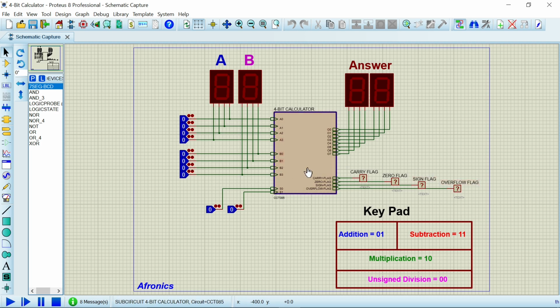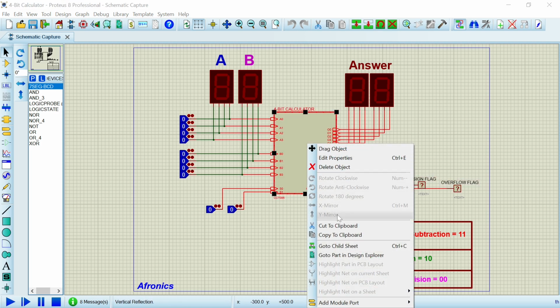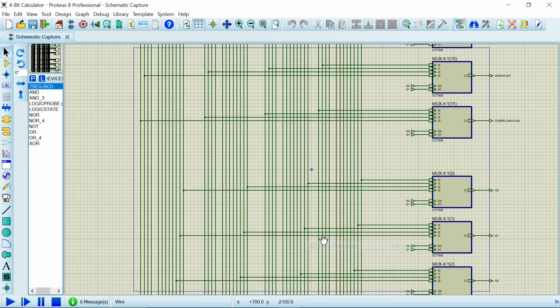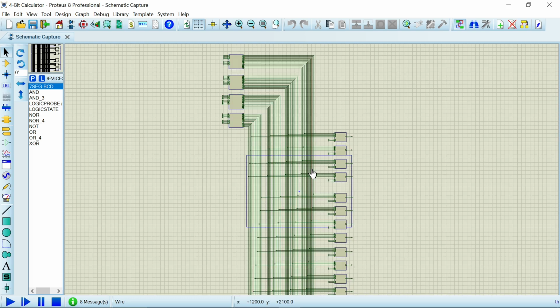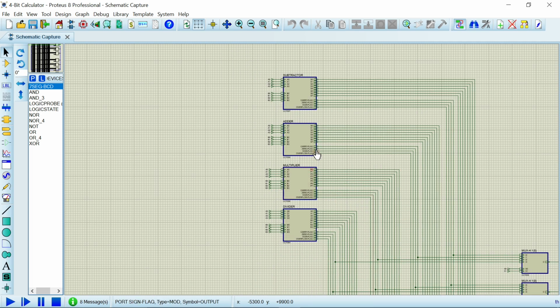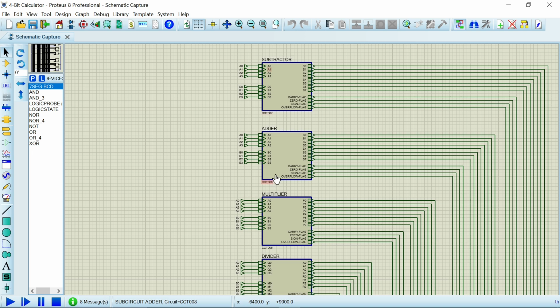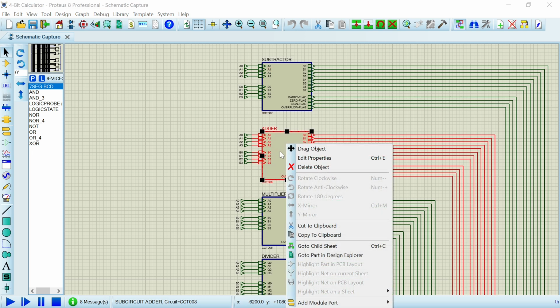Now here is a design chip. If we go to the child sheet, the carry, the sign flag, everything is designed here. So if you want to see, let's say, the adder, you click and then you go to the child sheet.